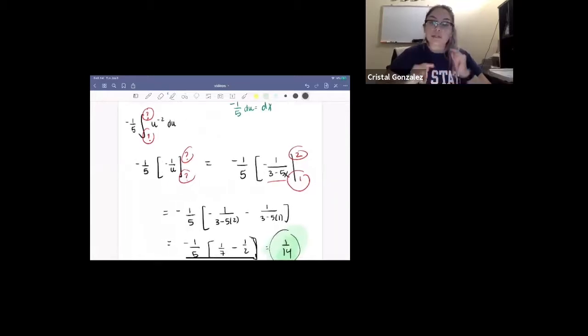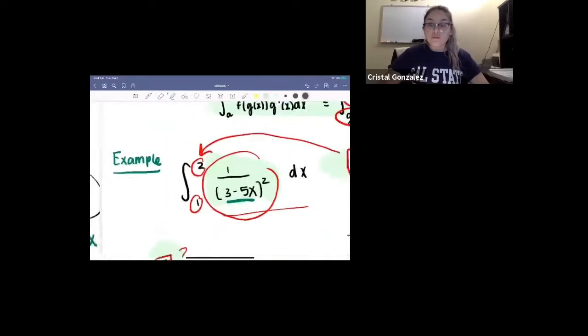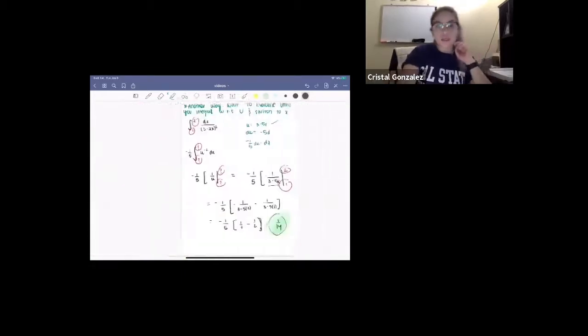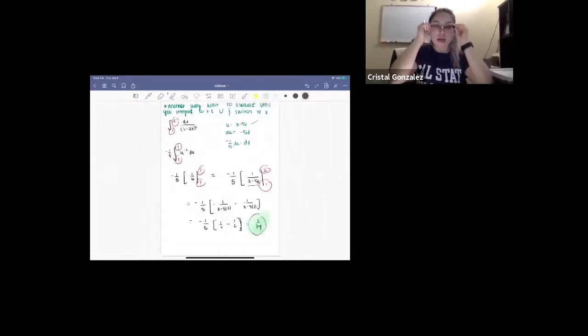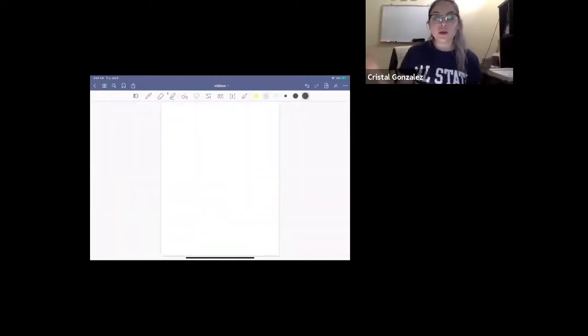You can keep it like this, but keep it in the back of your mind that when you do this, your u bounds are different than your x bounds. Okay, so that's basically it. I'm just going to do one example so that you can see how it works, because most of it is just adjusting your u. So I'll actually have you try, and I'll just give you the answer for this.